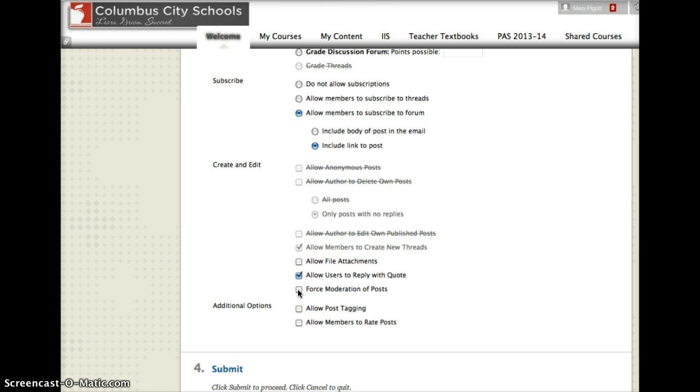Now this setting, force moderation of posts. If you select it on, what will happen is that you will have to click a button, click OK, for every time a student wants to make a post after you've reviewed it and that you say it's appropriate and it's fine and it's good to post. I typically do not choose to have this on when it's an in-class real-time discussion forum. I'm going to be walking around the room and I'll be able to see what the students are posting and they'll know that I'll see if it's inappropriate. So for my sanity, I choose to not leave it on.